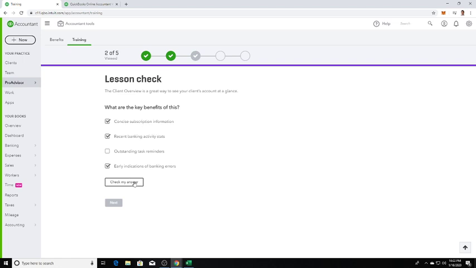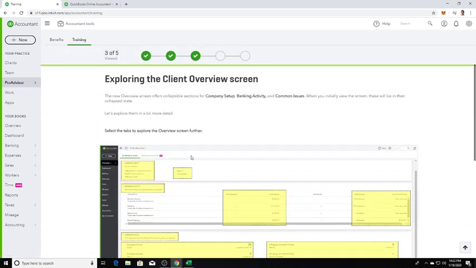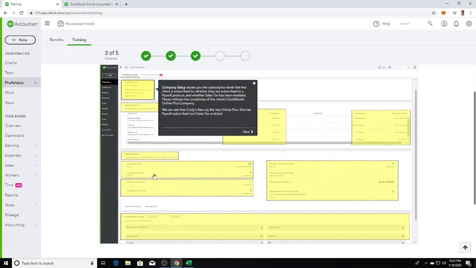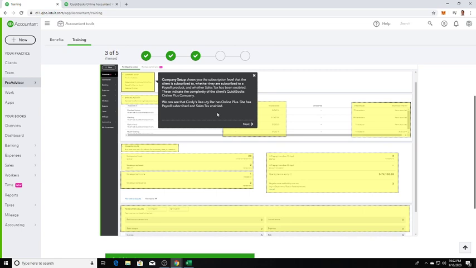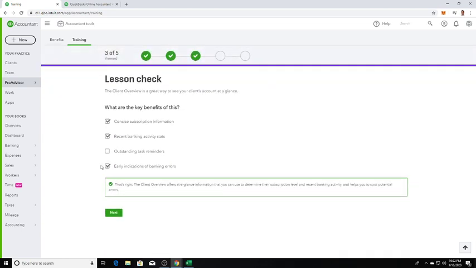Concise subscription information. Yes, okay, it's that one up here. So that's right. The client overview offers at-a-glance information that you can use to determine their subscription level and recent banking activity, and helps you to spot potential errors.